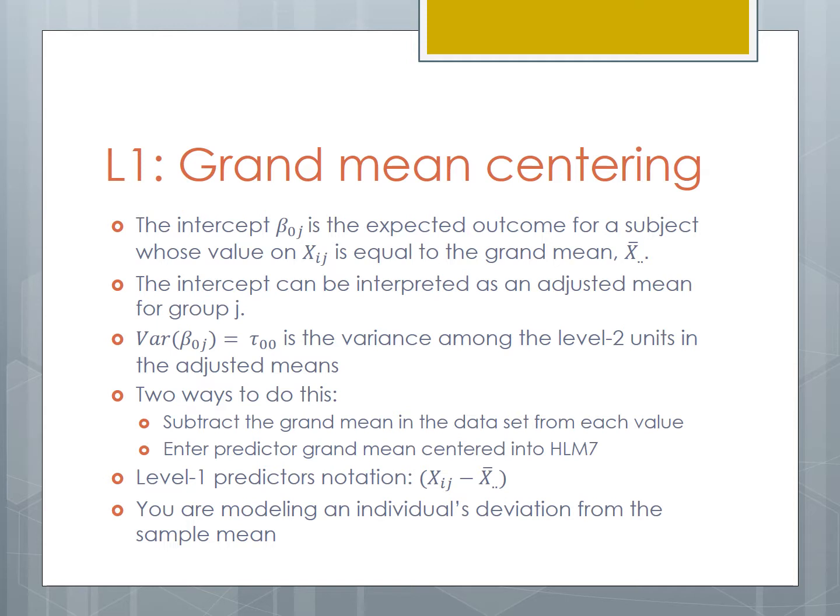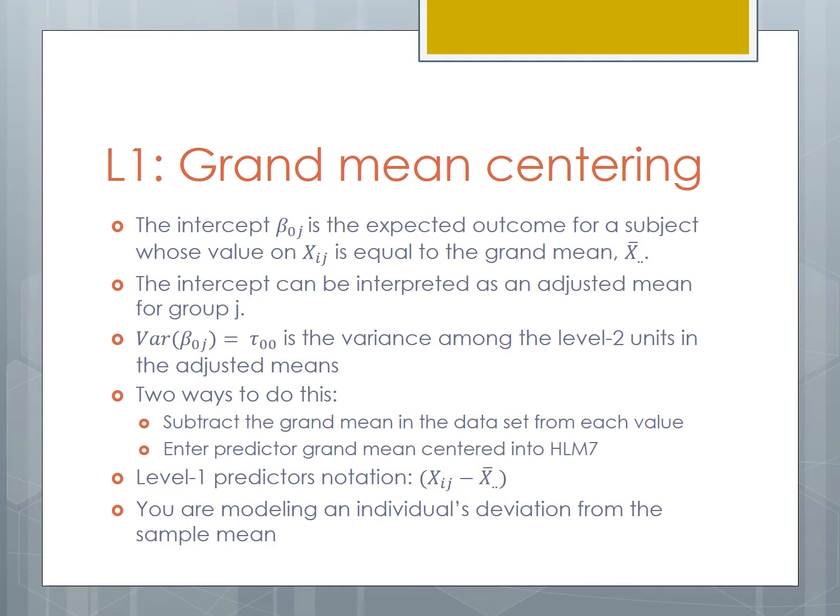So let's talk about grand mean centering. This is when you calculate the mean of the entire sample and you subtract that value from the person's individual value. And the notation here is X bar with two dots on the bottom, indicating that it is across everybody. And if you're doing this in HLM 7, you just say, please enter this variable grand mean centered, and it will do it for you. In any other software package, you will actually have to do the math, which means you will have to calculate the mean of your sample and then subtract that number from each of the values.